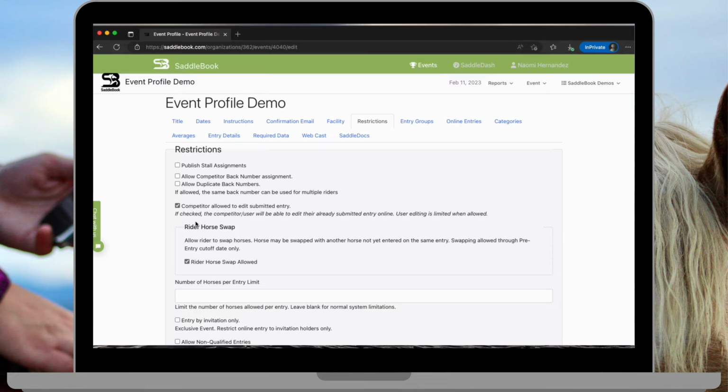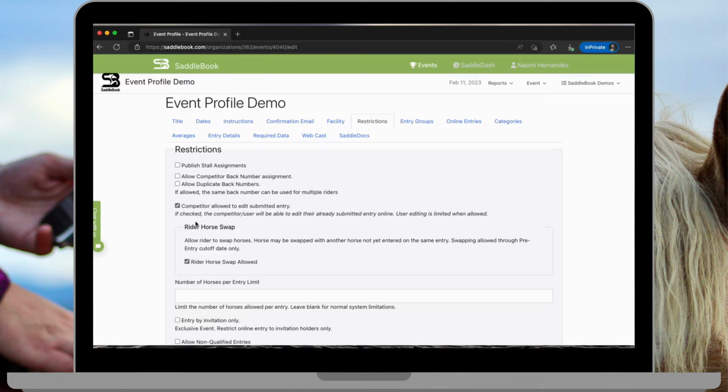So let's say that they only have one horse initially, and then they decide they want to add a second horse, or they want to add some more classes or some more stalls, etc. This will allow them to go in and do that, and that way you as the producer don't have to make those changes for them each time.